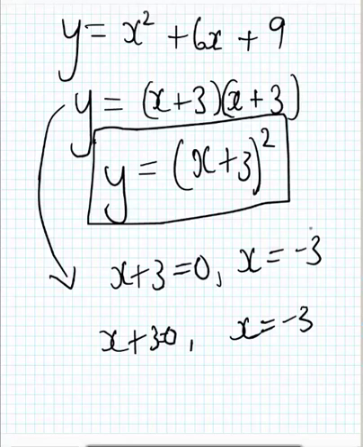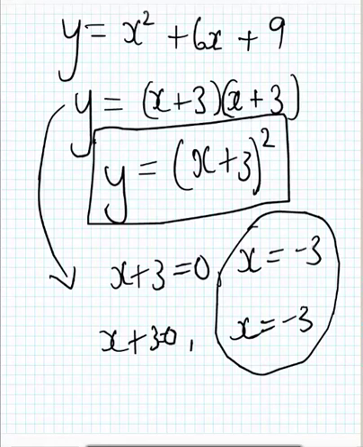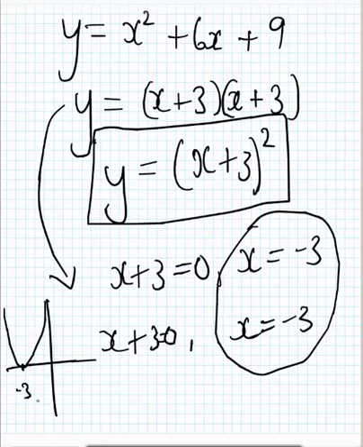So for this one, we can't actually find the average, can we? Because it's the same point. We don't have two different points. So for these ones, whenever you see something like this, you know straight away you go to when x is negative 3, and the parabola will just come down, touch it at that point, and keep going. That's where it has just the one x-intercept, or two that are the same, which is just one, I guess. So these equations are a little bit different. Okay, now let's find the y-intercept to then finish drawing our graph as accurately as we can.